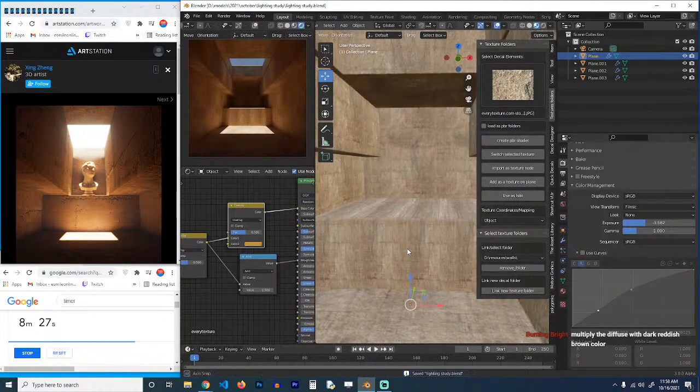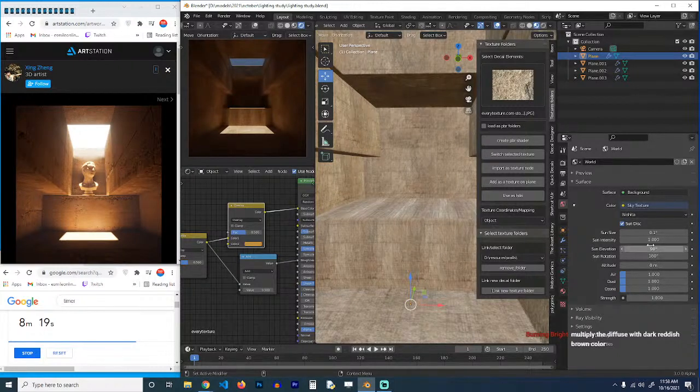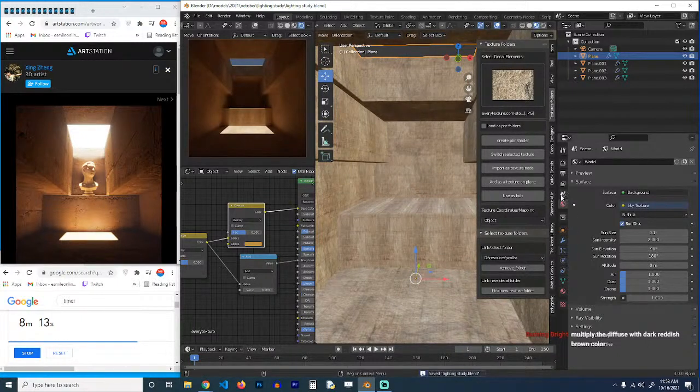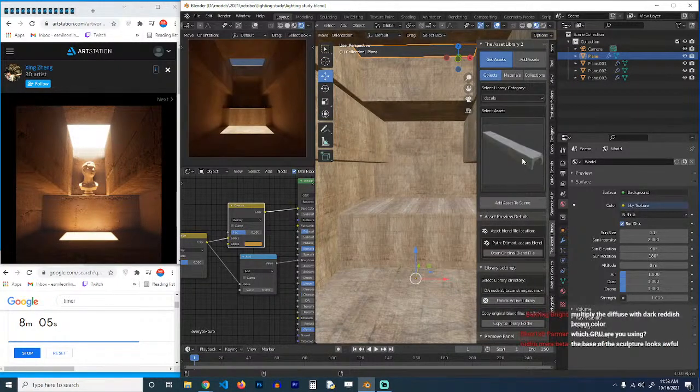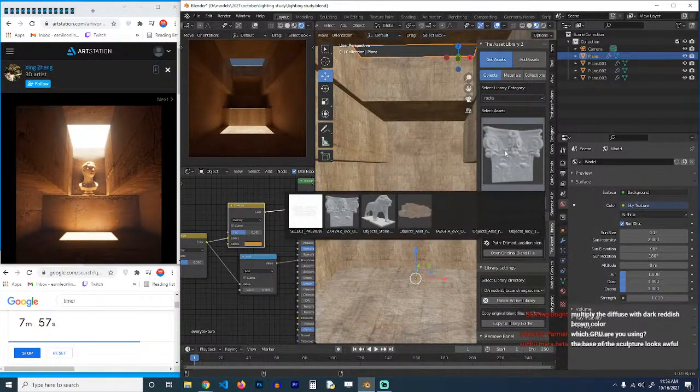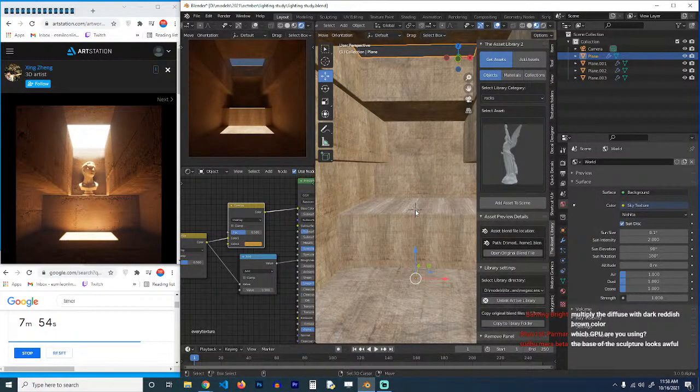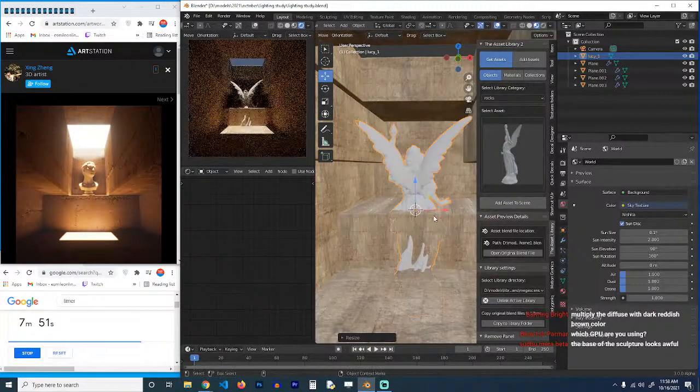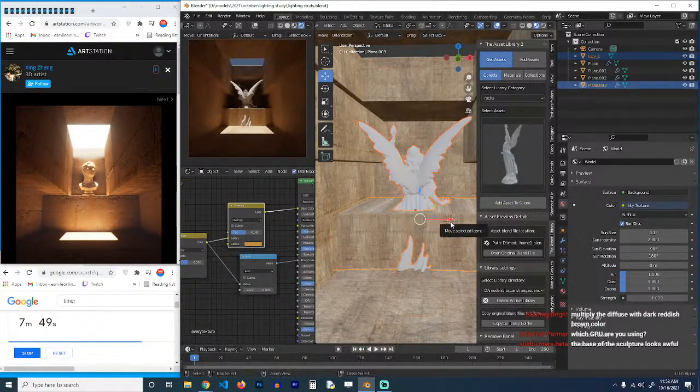And again, we can play with the exposure a bit to make it darker, and just go to the sun and increase its intensity, something like that. And I'm going to go to my asset library. You need sun on the head. Okay, let me get that. For that, let's just add, I think I have this, and I think we can give it the same material.